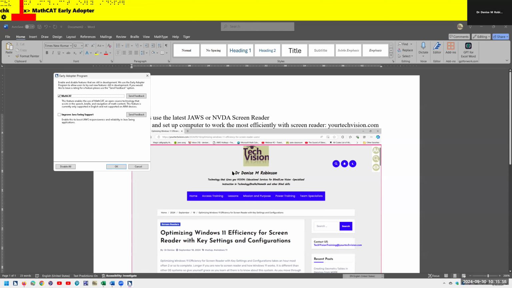Just realize, and I'm going to tell you, if you're not adventuresome, don't do the early adopter programs because you are a beta tester. You're going to find out all the issues and whatnot. Always wait a few months, and then of course it's really not beta anymore. It works pretty flawlessly, which is really nice. So spacebar to check that and tab to OK. I'm going to hit escape.